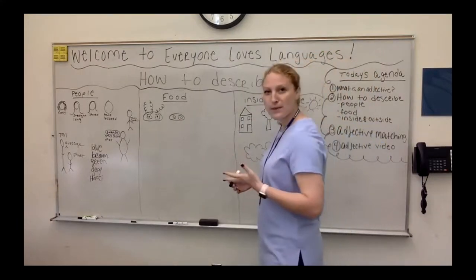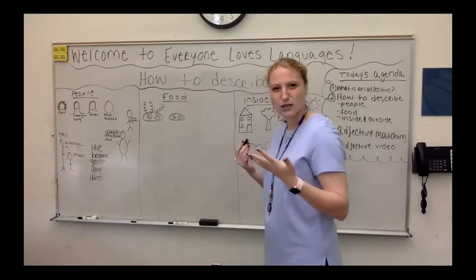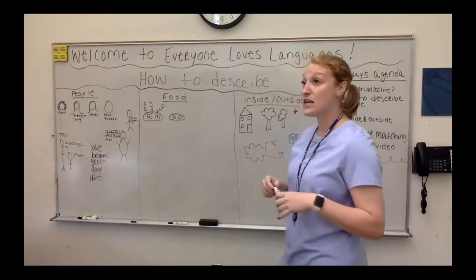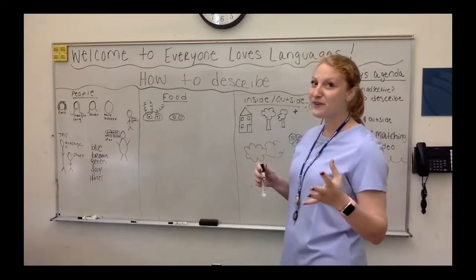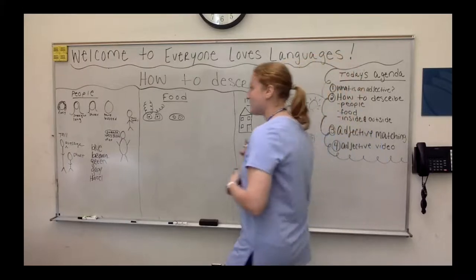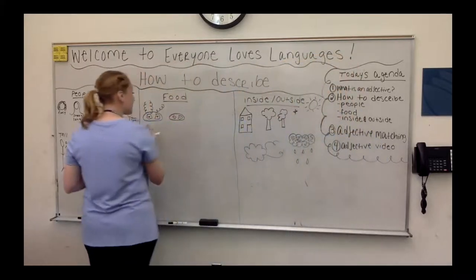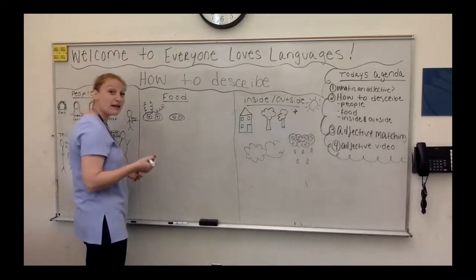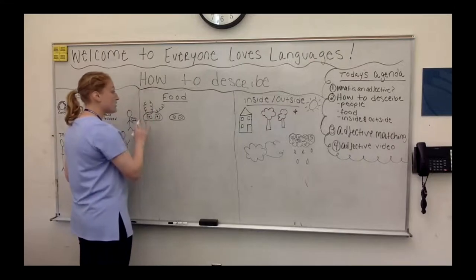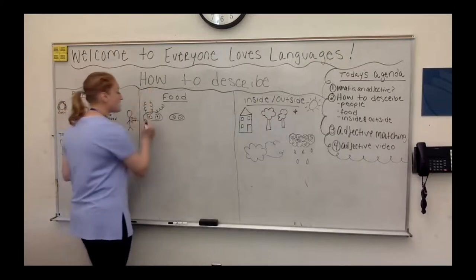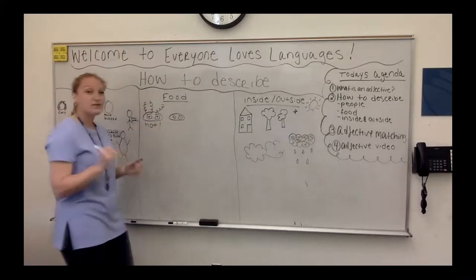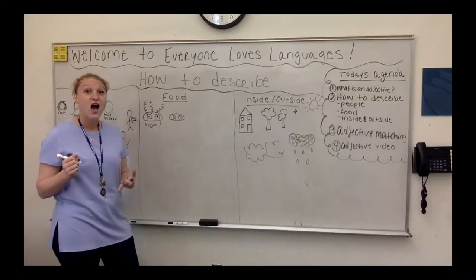So I only drew one picture for food because we're going to talk a little bit more about food and different things that you can say about it, depending on if you are happy with the food or if you're unhappy with the food. So the main important thing is I made some eggs. They're sunny side up. The yolk is a little black, so please beware. And there's steam coming off of the eggs. So that would mean these eggs are hot. Okay, that means if you cut them up and put them in your mouth, you could burn your tongue.